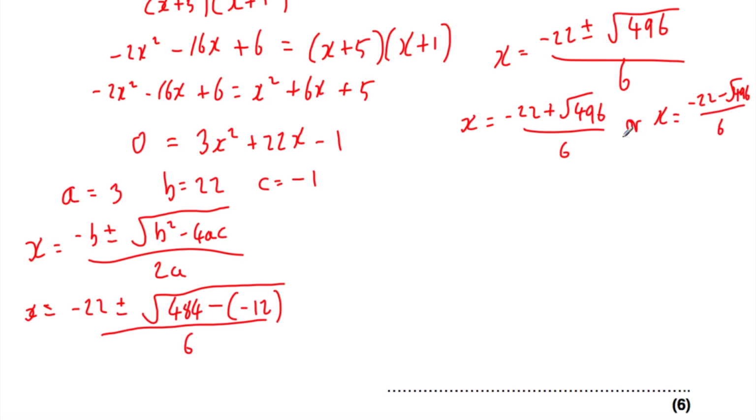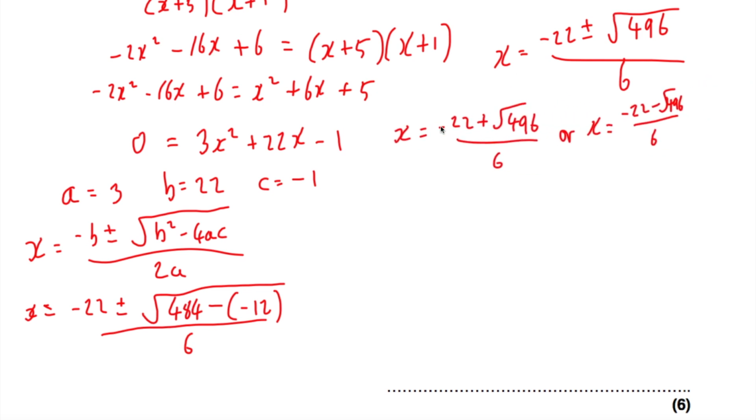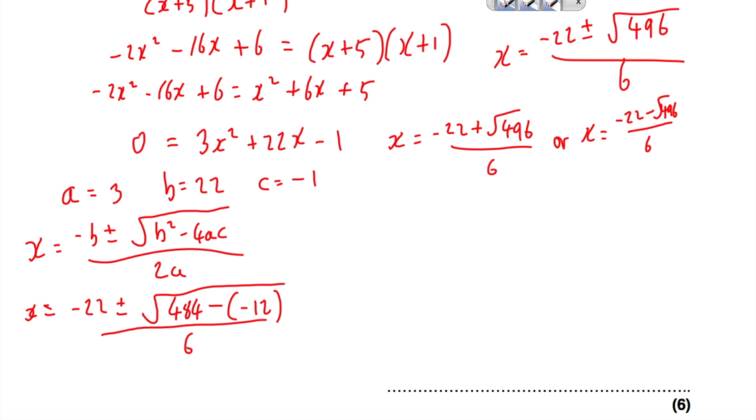It's just important in questions like this to give yourself enough room. So if you haven't got enough room on the page to do this, remember in the exam you're actually entitled to get more paper, and it can be attached to the exam booklet if you wanted to. To be honest though, they probably will have given you enough room. What I should have done actually was to just give myself more room to begin with. Okay, so we'd have minus 22 minus the square root of 496, all divided by 6.